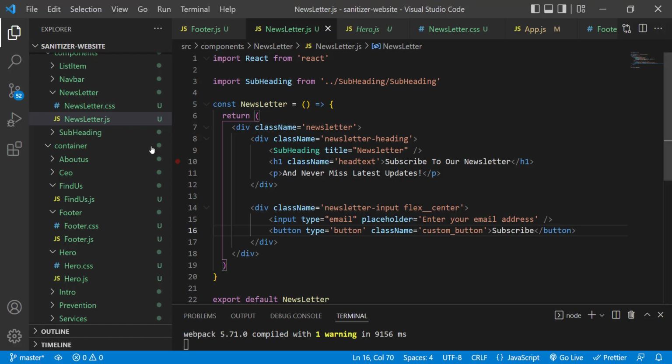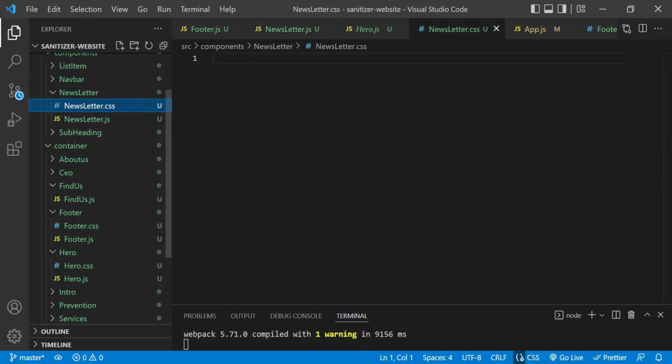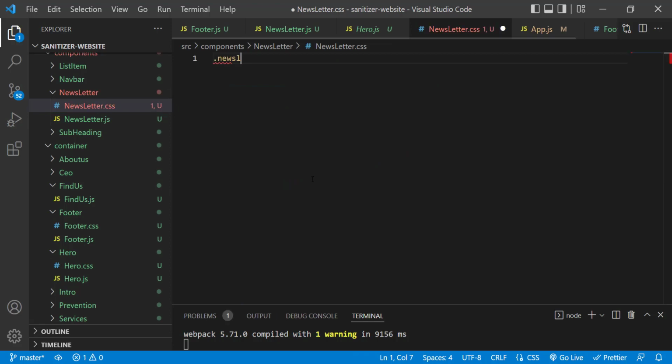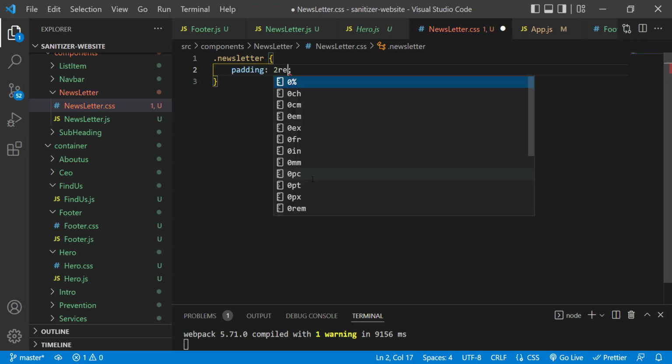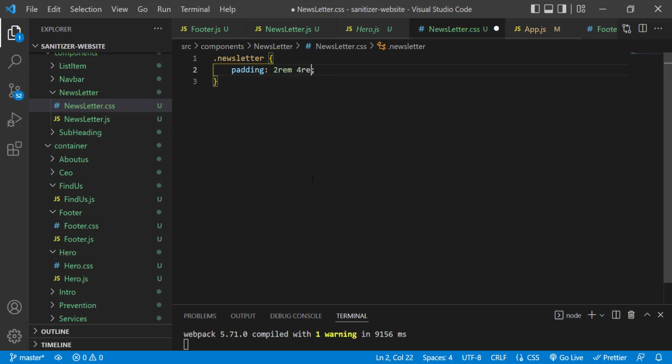Back to our code, let's go into our newsletter.css, and right here I am going to add a new rule. So let's say dot newsletter curly brackets. Let's say padding 2 rem on top and bottom and 4 rem on left and right. Let's say border 1 pixel solid var dash dash color dash gray.